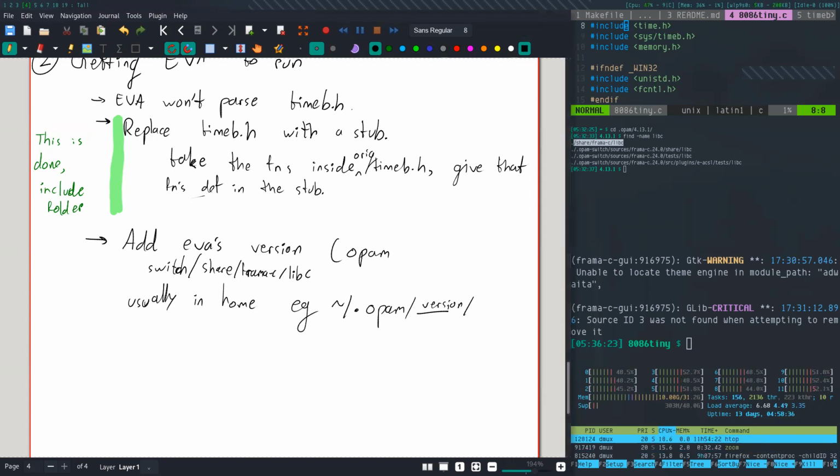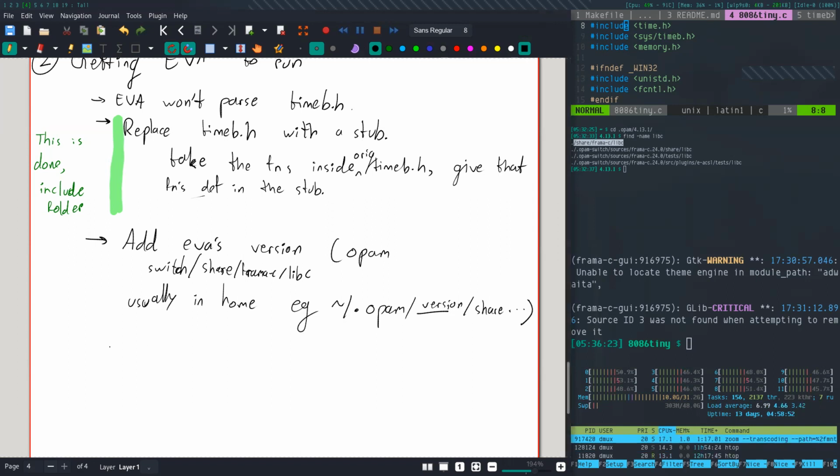So you might have to do some search, look around for this folder. But it's usually in some home, .opam, version, share, and so on, right? Okay. So add EVA's version.